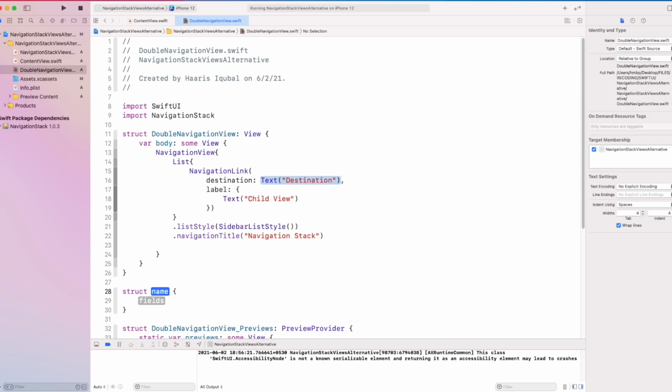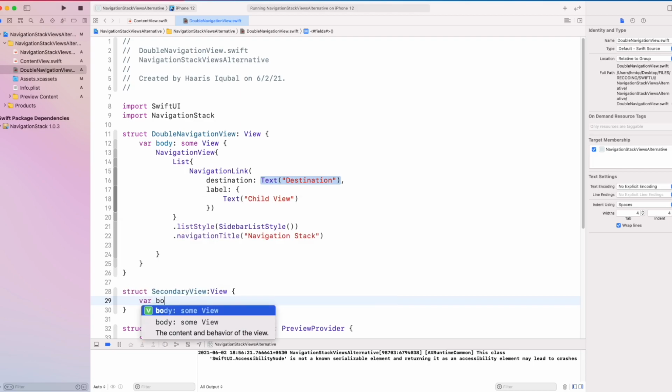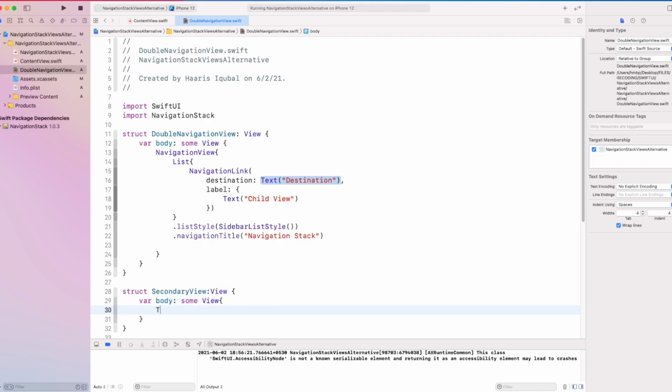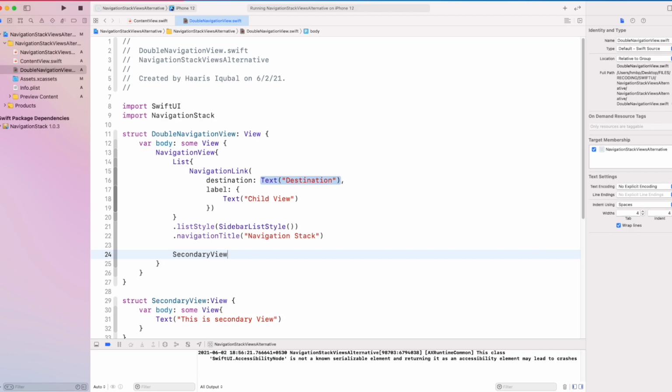Then create another view called SecondaryView. Create a text placeholder and add SecondaryView to the double navigation view as a second column. Then inside the NavigationLink, we add the destination as SecondaryView.